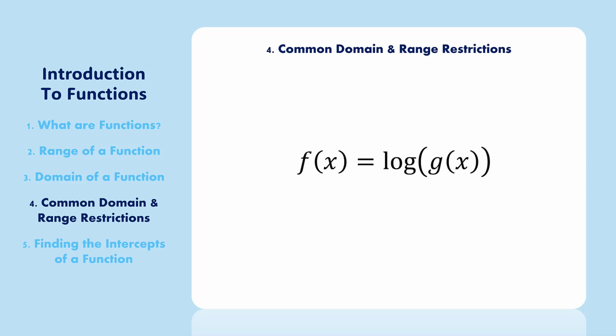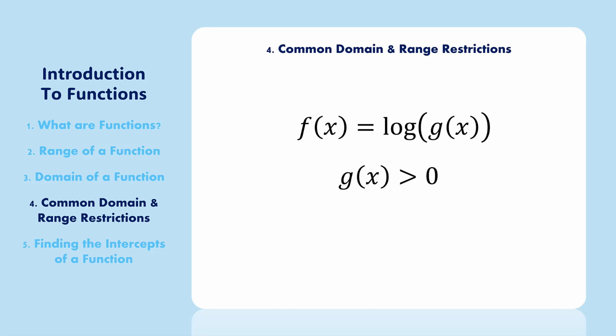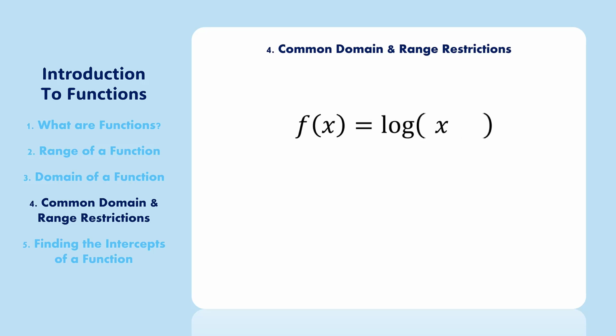The final common function we will consider here is the logarithmic function. Most students may not have encountered this function yet. To simplify, a logarithmic function can only take values greater than 0, similar to the square root function we discussed previously. An example of this could be the function log of x plus 5. Since the input of the logarithmic function must be greater than 0, the domain must be x greater than -5.